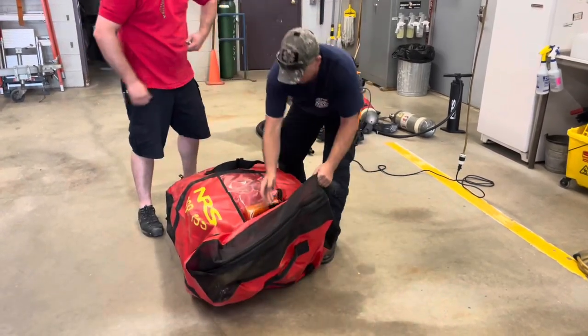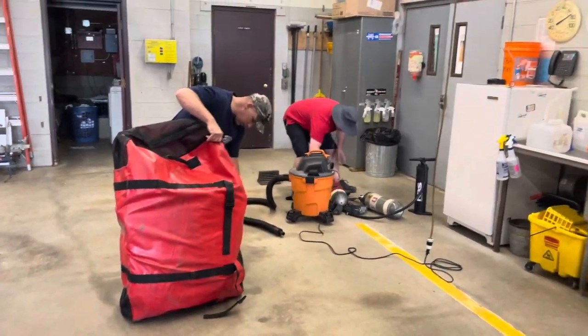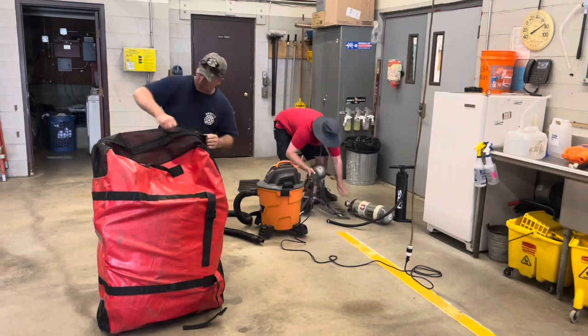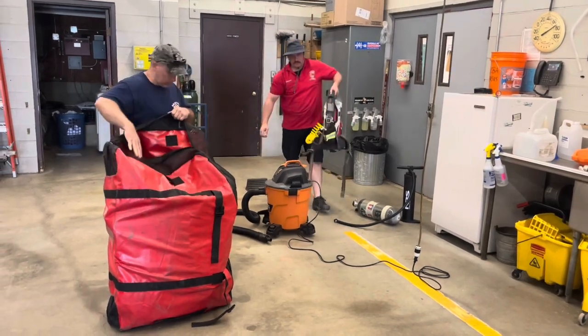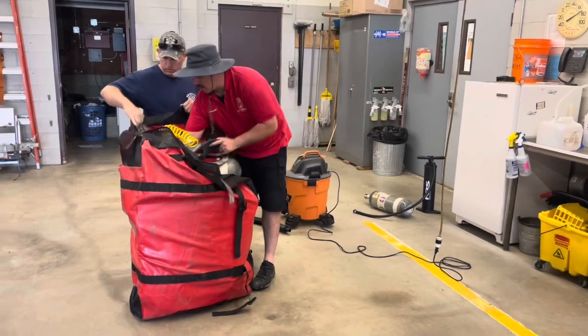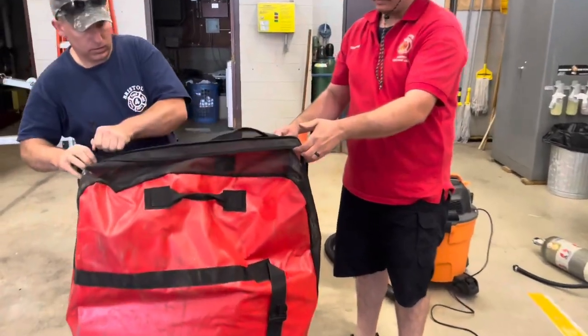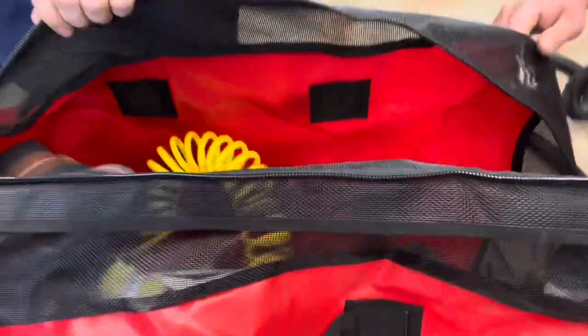So we did close it there. And again, you could reasonably fit two of those in there, or your paddles or what have you.